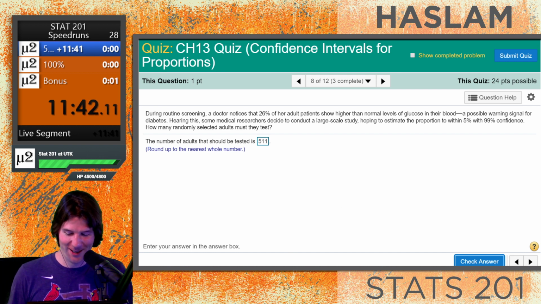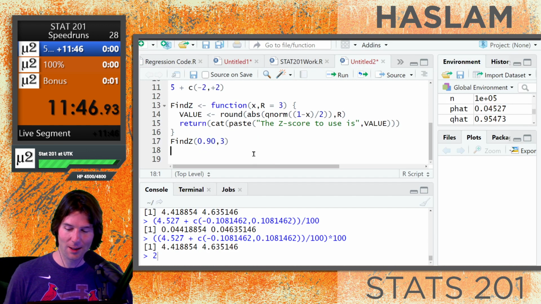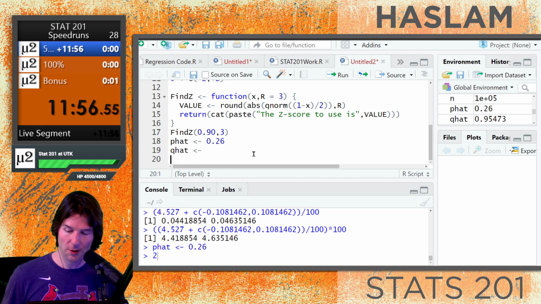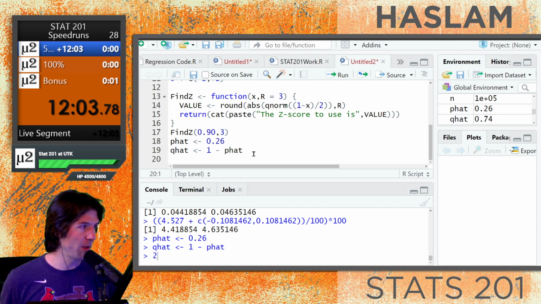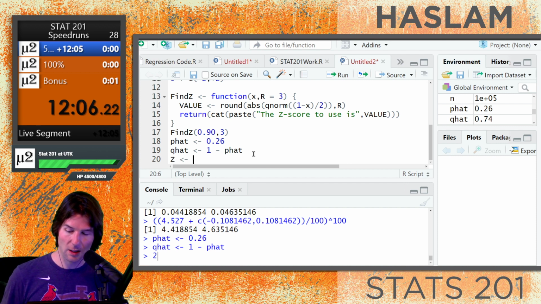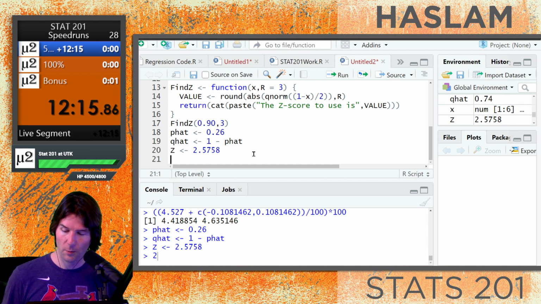Once again, I love using code because when you do it in code, it carries it for you. You go over here to the code, and I think I have the formula memorized right now. P was equal to... Here, I'm going to help someone out here. These are hats. So if you are working the problem right now, I want you to tell me yours, and we'll solve yours for you. Well, why do it that way when we can do this? So there's Q, P hat, there's Q hat. The Z is relative to the confidence level. And we're solving for N, and we need the margin of error.